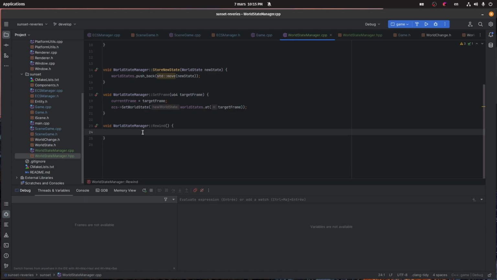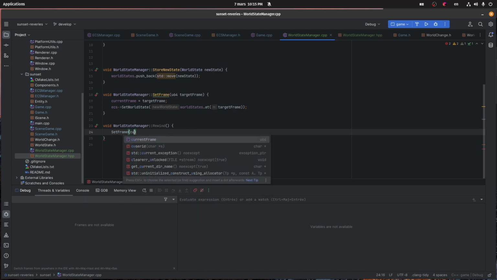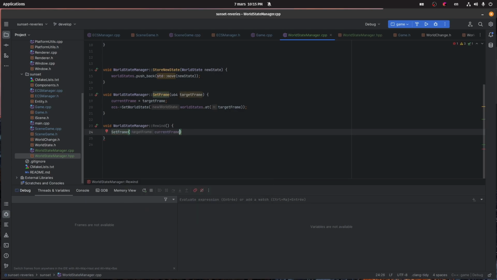And rewind will just use this set frame, current frame minus, and for now that's good. Okay.